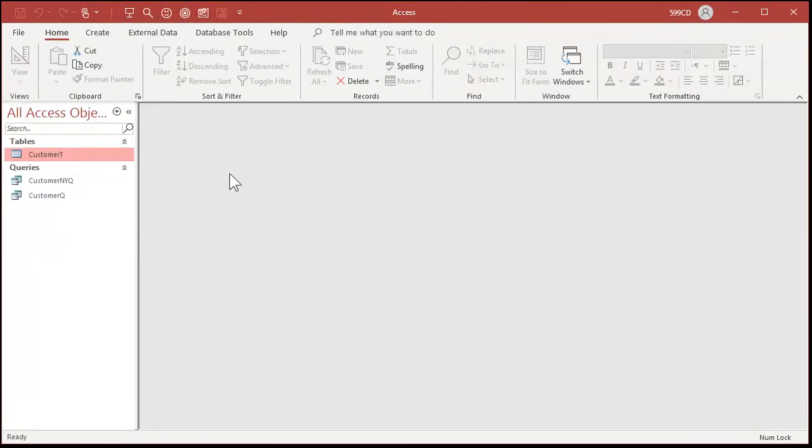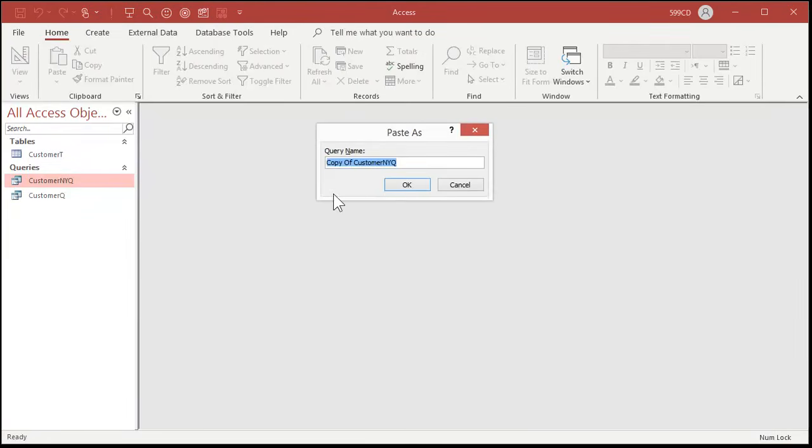All right, let's say in addition to New York, we also do business in Pennsylvania. So I want a similar query, but I want customers from Pennsylvania. Now, I know ahead of time I'm going to be making changes to this query, and I don't want to have to open it up and then go File, Save As, Save Object. Let's just copy this ahead of time. Click on it, go Control-C, Control-V. Copy, paste, my keyboard shortcuts. All right, change the name. We'll call this one Customer PA, like that. And then hit OK.